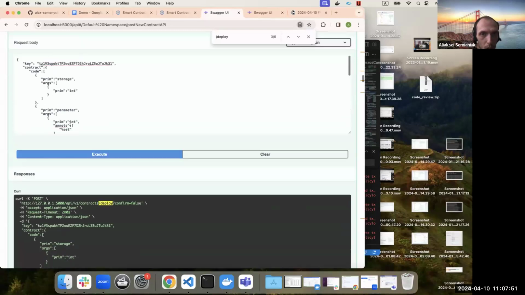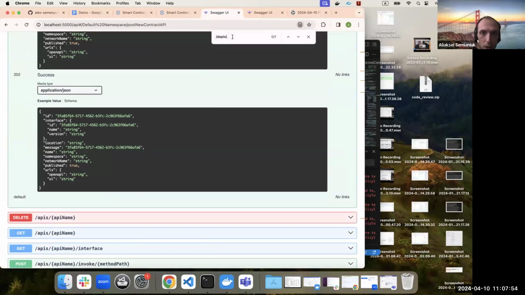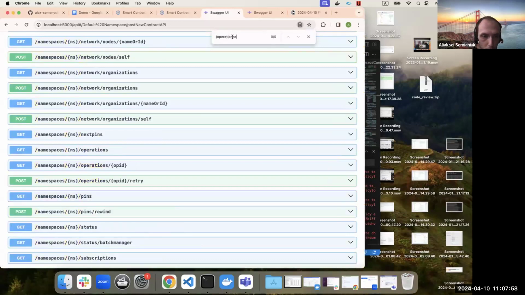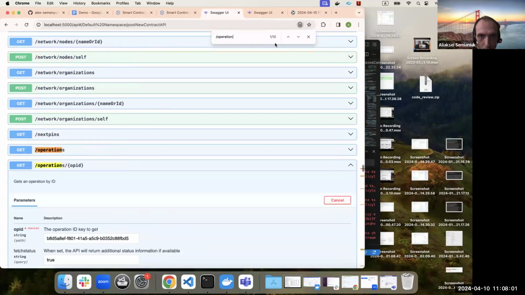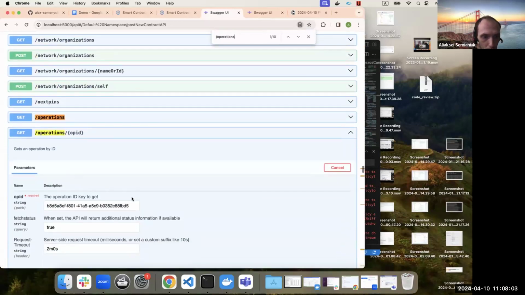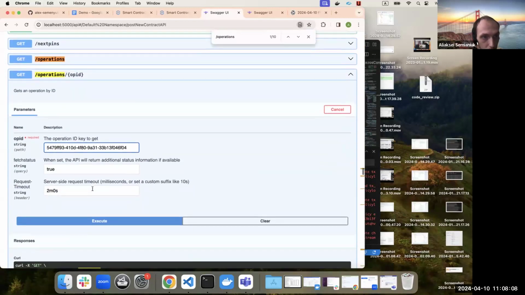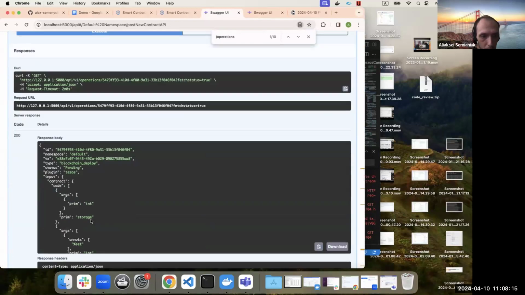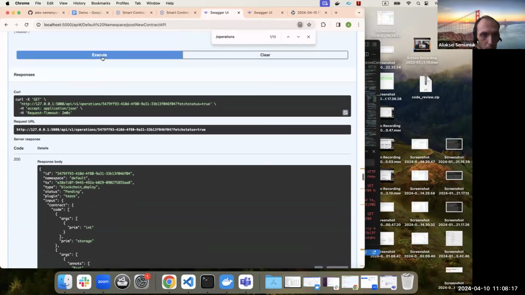We can call operations to see that the deploy is over, using the ID returned by the deploy. So it's still pending. Let's maybe try to wait a little bit.